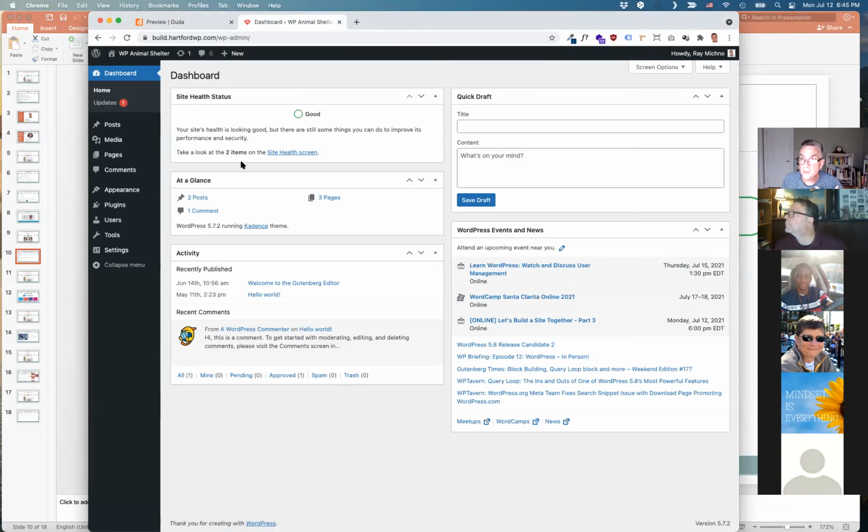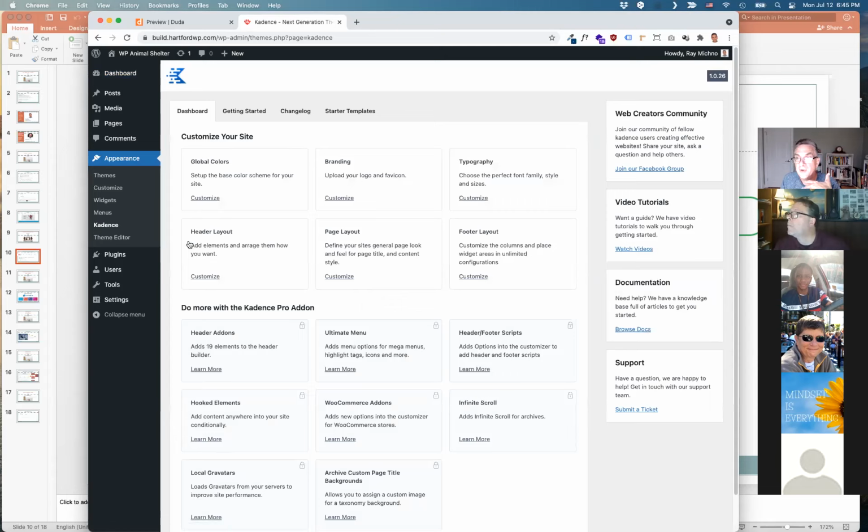So some of these things we're doing in Kadence. So you should follow along with Kadence. Again, if you're following with a different theme, a lot of things we do are not going to apply. So in Kadence, at least, if I go to Appearance, Kadence over here, all of these header properties I'm talking about can be accessed easily from this section. So this is just the way I'm going in.